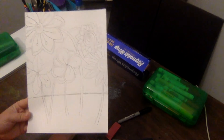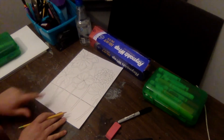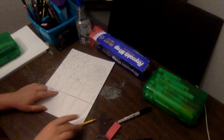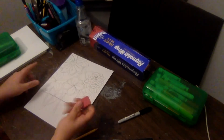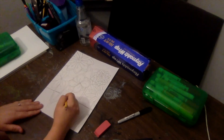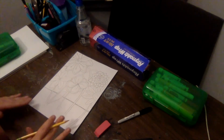Once all petals and stems are drawn, the last step before adding Sharpie is to add your leaves. Each flower should have a different style of leaf. When you draw a leaf over your ground line, make it look like the leaf is in front of the ground by erasing the ground line inside the leaf and then reinforcing that line on either side — this creates the illusion that one thing is overlapping in front of the other.